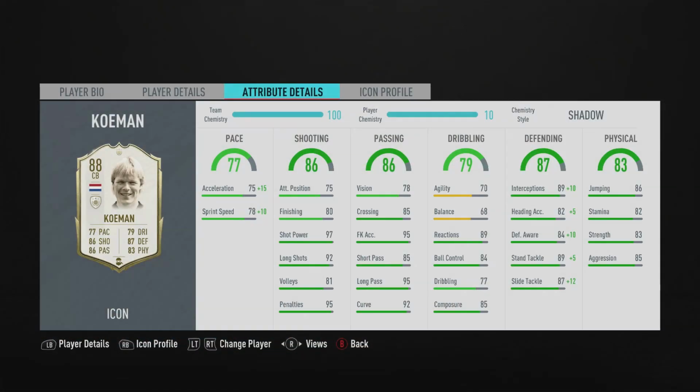And then the last player we're going to look at, guys, is going to be Koeman. Very excited to use this player. 88 rated, mid version. He's the fastest version of him, so 77 pace. But the difference is he has 70 agility and 68 balance, so a lot better there.